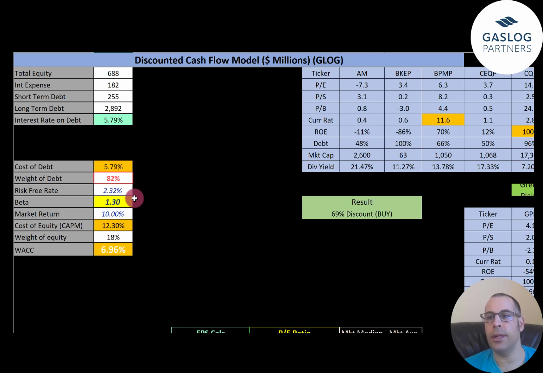Beta is calculated using regression analysis. Regression analysis allows you to examine the relationship between two or more variables. Beta is systematic risk related to the market, like interest rate changes, policy changes, wars, etc. Systematic risk cannot be diversified away. Unsystematic risk is the risk of an individual company, which can be diversified away by adding more companies to your portfolio. And their WACC is 6.96%, which is a blend of the cost of debt and cost of equity.